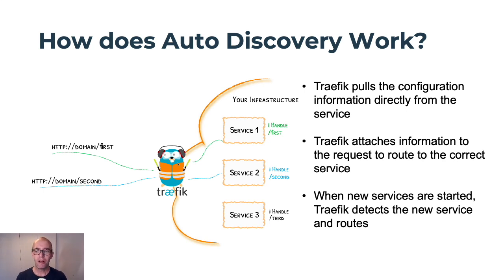We can attach information to the request, we can rewrite the request. And also Traefik is handling these requests. So if another service starts here, it goes, hey, I'm the third one. Do I have a third one? No, but I'm ready in case we do have a third request come up.